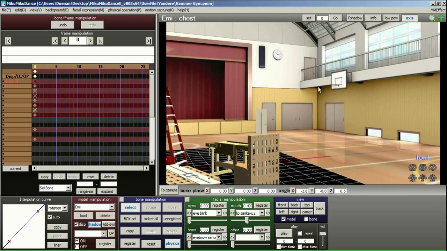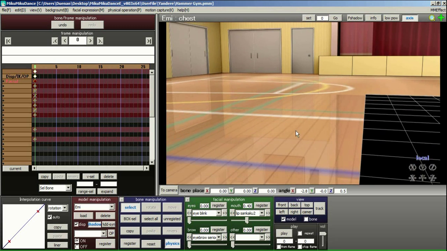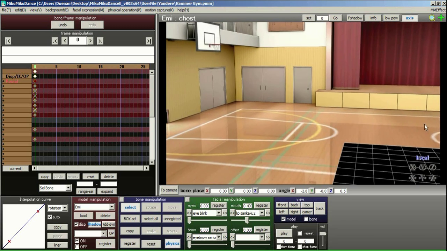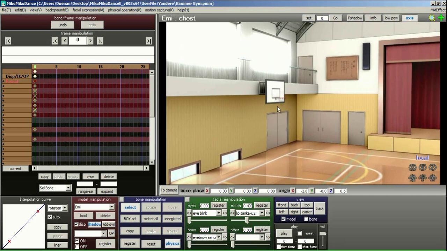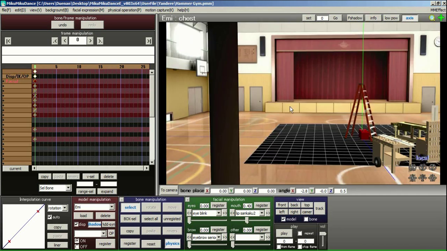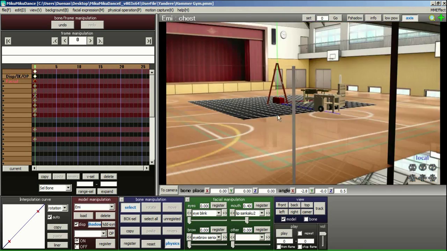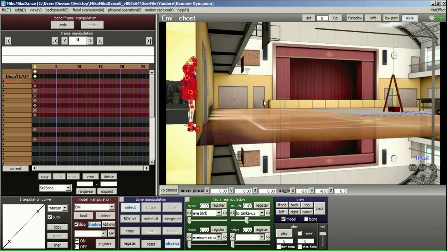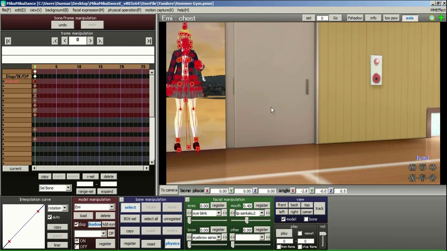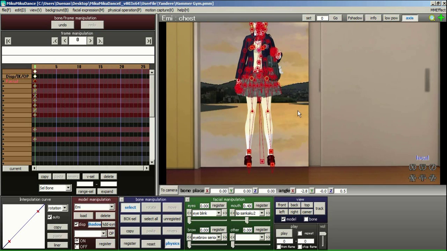You may find this gym familiar because this is the base of the gym that is used in the Yandere Simulator game. I didn't rip it from the game. It's actually from another game that was ripped a long time ago.